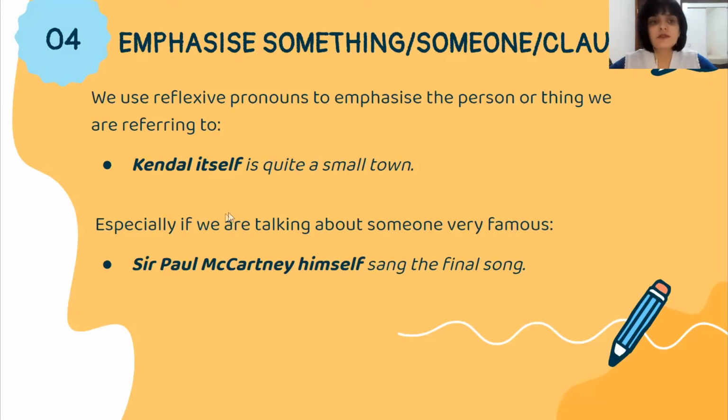Also, we use the reflexive pronouns, especially when we are talking about someone very famous. Então, aqui, quando a gente está falando de alguém que é muito famoso, como no exemplo, Sir Paul McCartney himself sang the final song. Então, o senhor Paul McCartney himself, né, ele mesmo, ele especificamente cantou a música final.